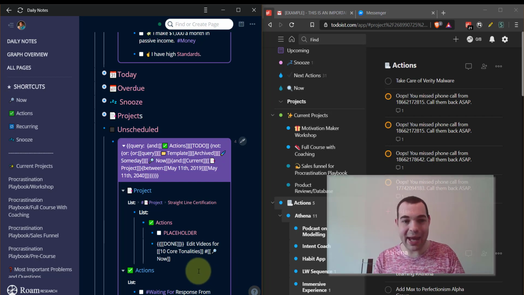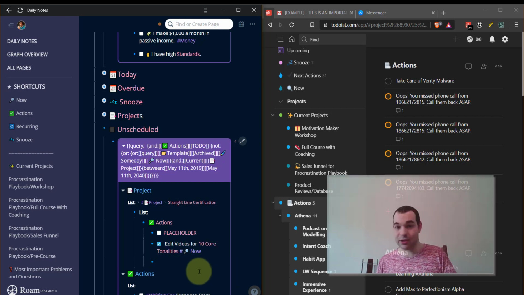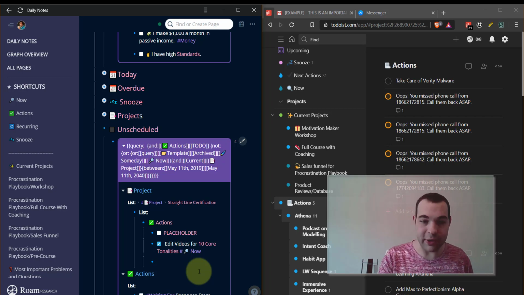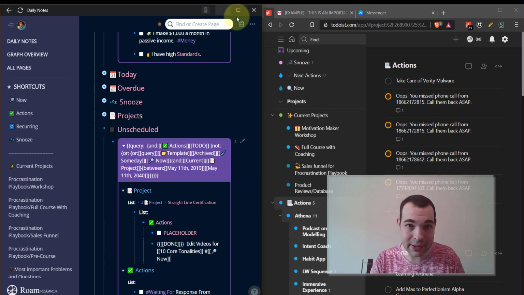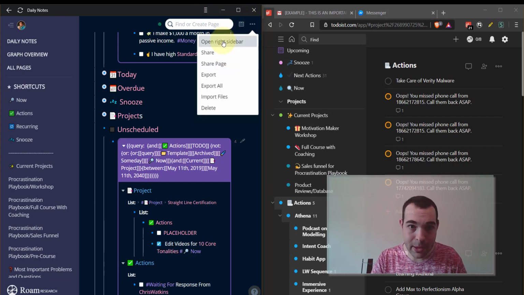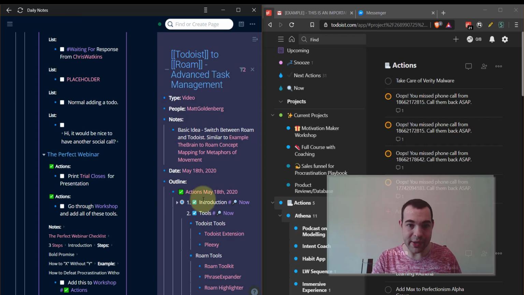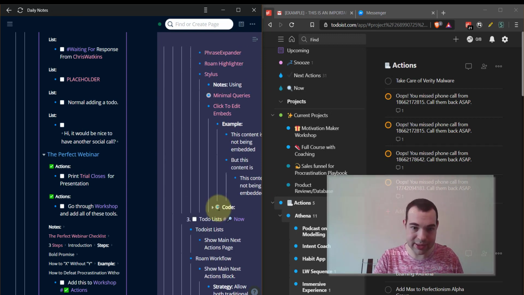And then I could add a to-do right to this page. So that's pretty powerful. You can add it to the page, you can add it in a query, you can add it to any other page, and it will get picked up by the query. So it's a really flexible way to add tasks. Okay, the next thing I want to go over here, let's take a look.